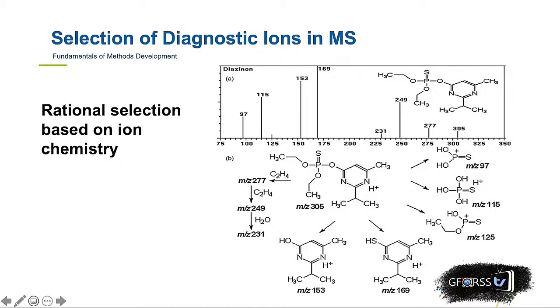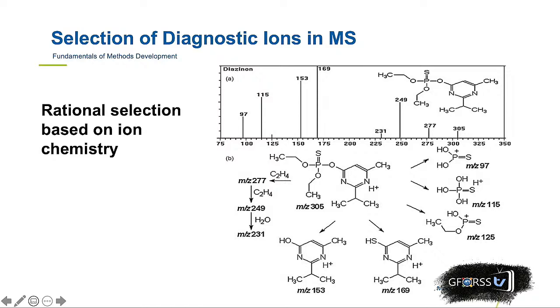Let's go back more specifically to the method development steps. We need to select diagnostic ions for our compound of interest. We know that the collision chamber will create many different product ions, so we need to choose wisely. A good ion is one that is specific to the fragmentation of the compound of interest. In other words, it contains important portions of the original molecule. It should not be common from the fragmentation of a lot of molecules.